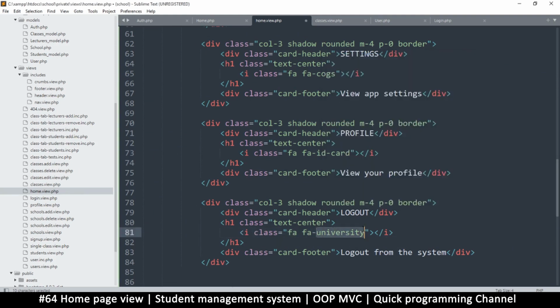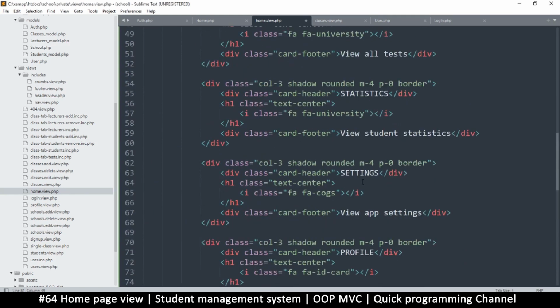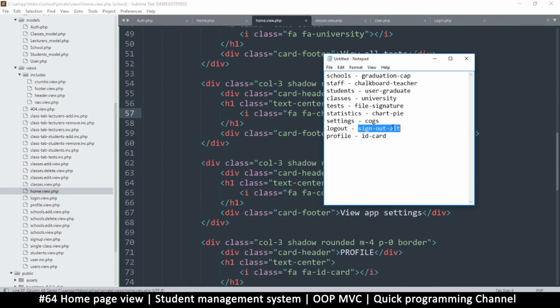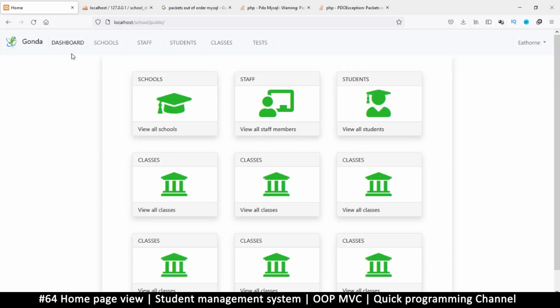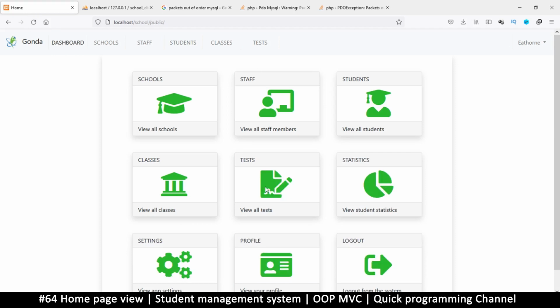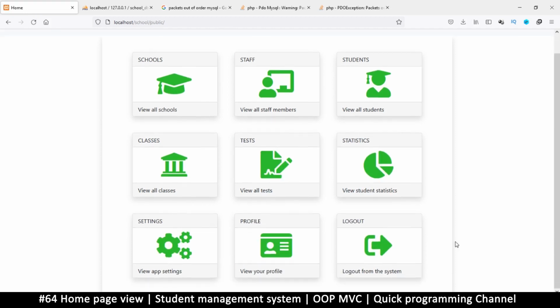Sign out alt. And statistics is, wait, chart pie. Let's see, is that correct? Yes. Tests, file signature. All right, that does it. So if I now refresh, at least we have all these things now.